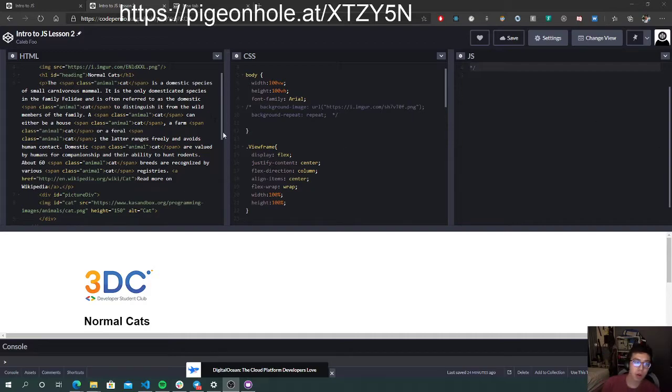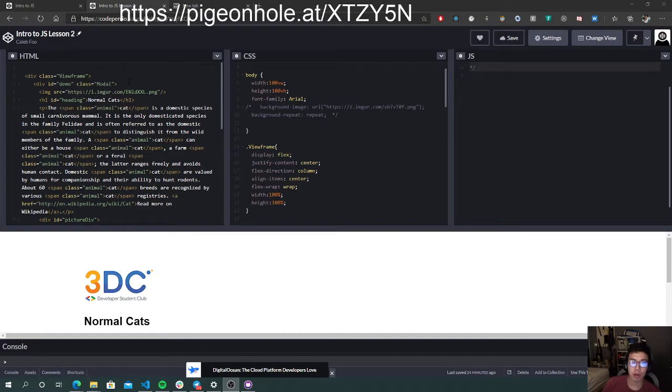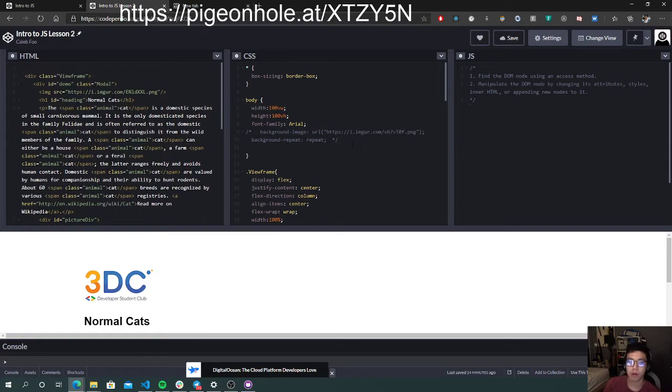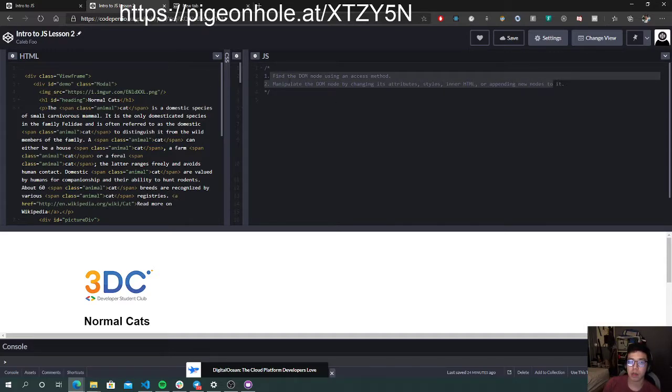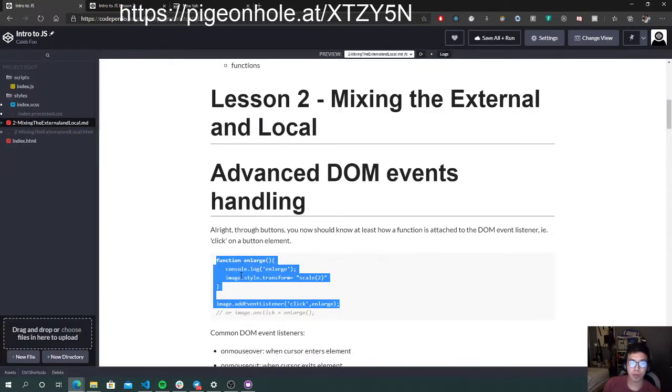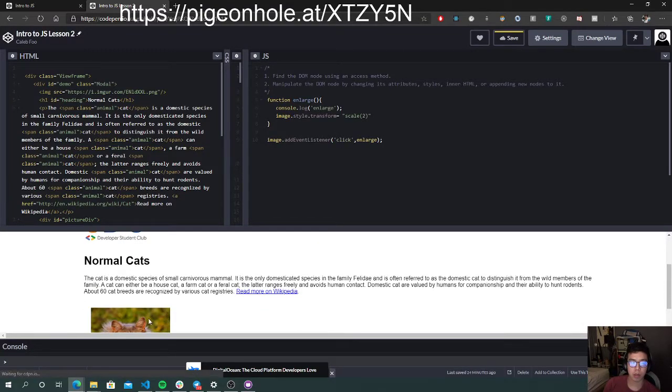Alright, so as you can see from this CodePen, which is just a regular way we can run scripts and HTML and CSS, though we don't need CSS today. Where we left off was understanding how to access and manipulate the DOM nodes. Let's say we take this function and attach it to the image, this cat image.